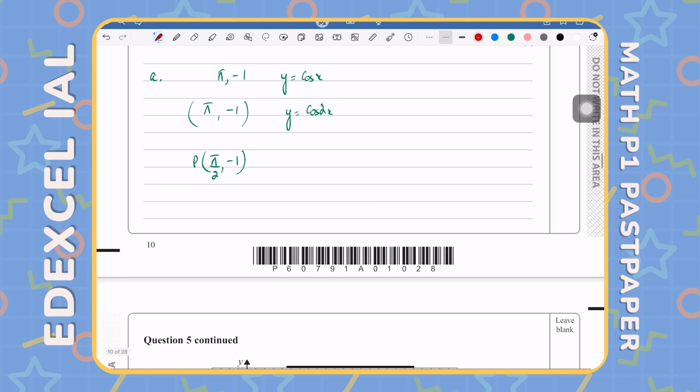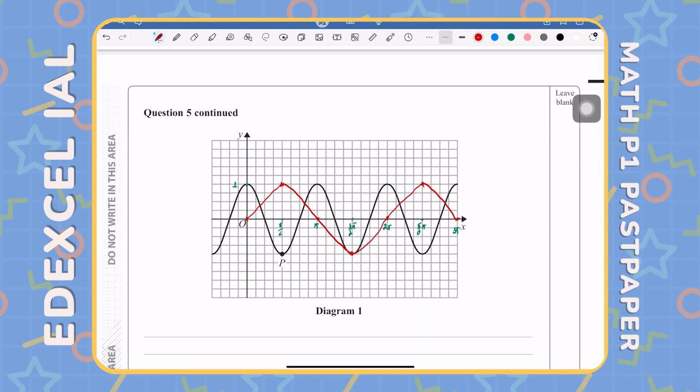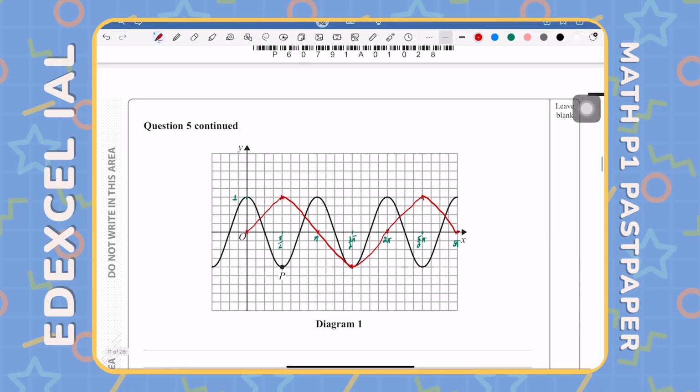Okay, that's interesting. If you look at the graph that we have drawn, it is only till... also, one thing that I would like to mention is that it's not mentioned anywhere that we're supposed to start from 0. So we will start from this point, which will be minus pi upon 2. So we have to draw the graph of sine in this part of the grid also. Okay, now it's complete. And also this is minus 1, don't forget.